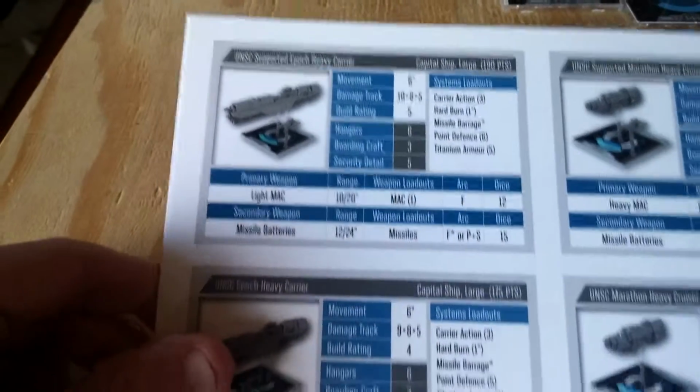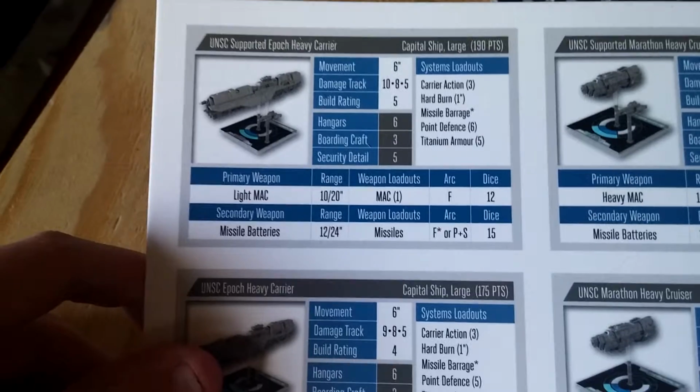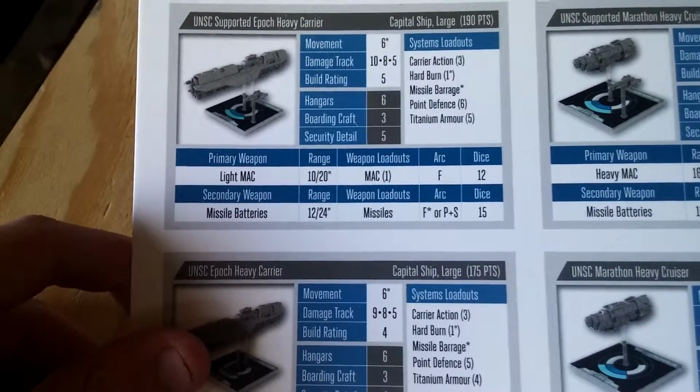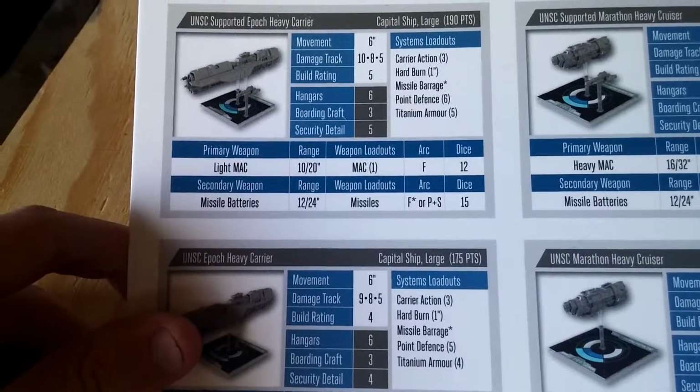That's really awesome. So, I'm going to start off with the Epoch Heavy Carrier. Its movement range is 6 inches, its damage track is 10.85, the build rating is 5, it has 6 hangars, 3 boarding craft, and 5 security detail.